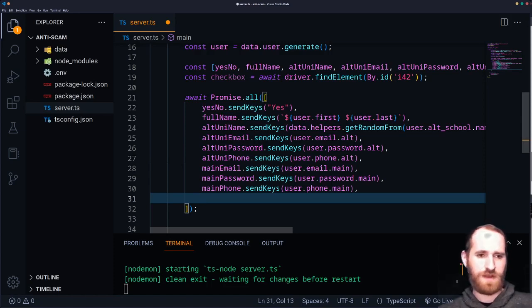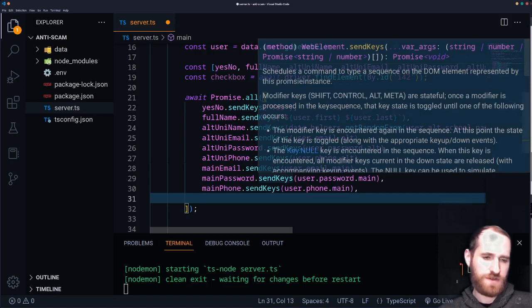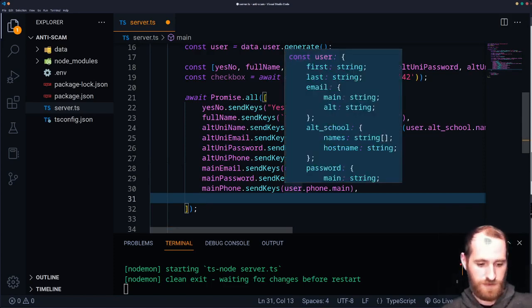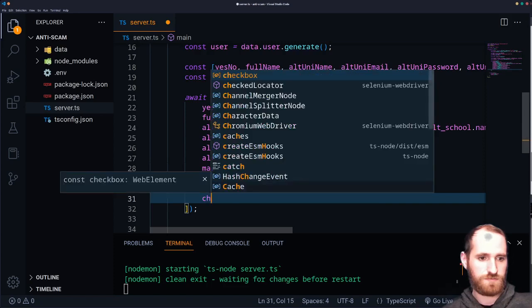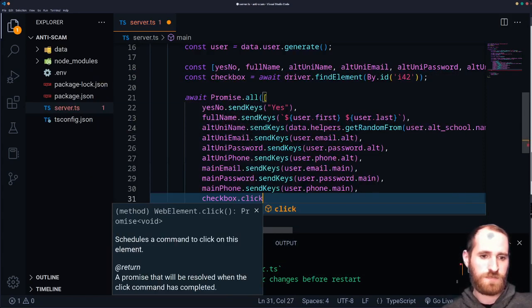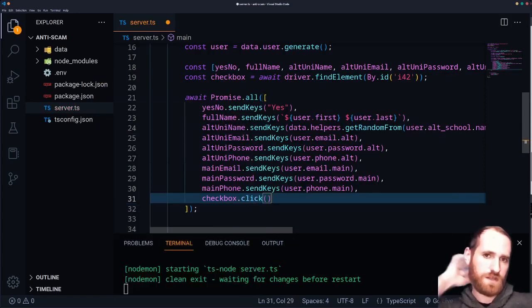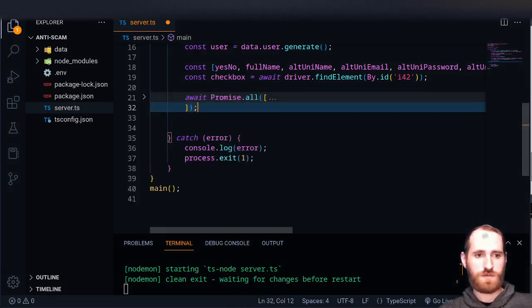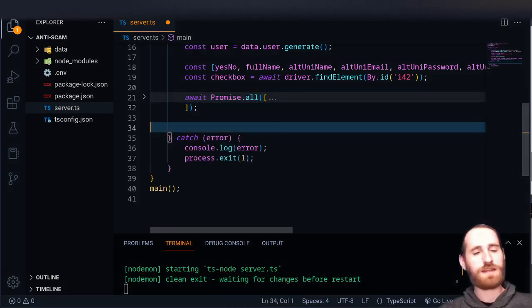Well, assuming there was some kind of delay that we artificially induced, that's really of no concern here because we are not caring about when a specific one resolves, just when they all collectively have resolved. And here it's a checkbox, so we're not sending any keys to it, we're not typing in it, we're just clicking on it. But once all of these have resolved, we can actually go ahead and click that submit button.